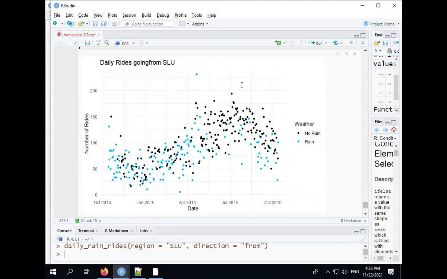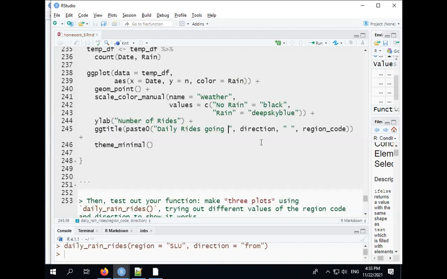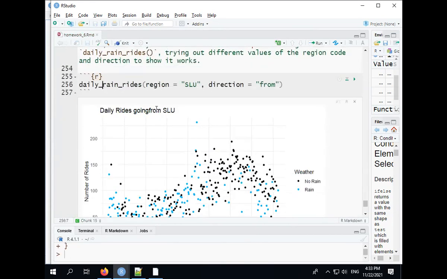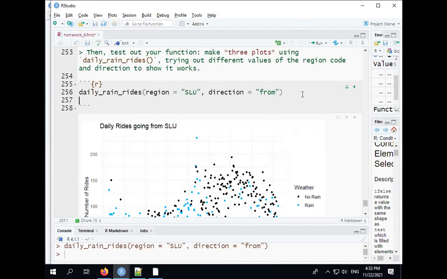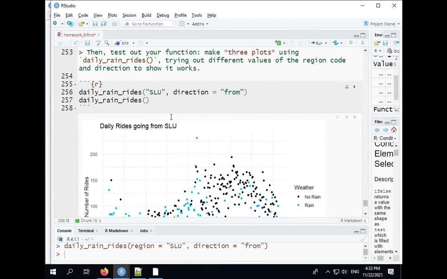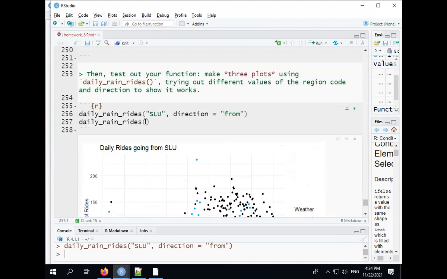Now I get this nifty little note: going from is missing a space. So I want a space here. I see. And we've got to run the function again so that we make sure that our function has this space. We needed to do it 3 times. Let's see. We know that it's region code, and this is supposed to be region code. It's weird that it read it not. Sorry, I just really confused myself by the way that region got read there. We gave it an argument that it already.